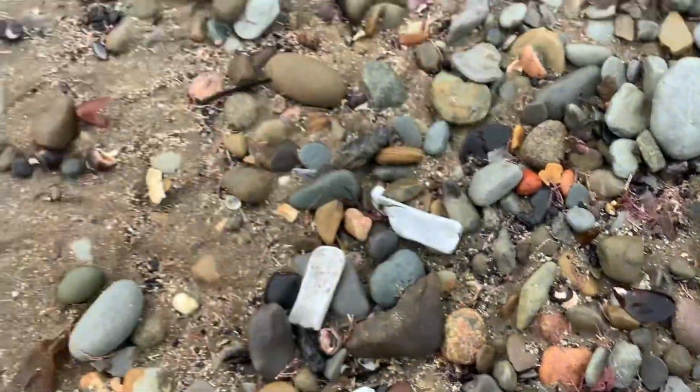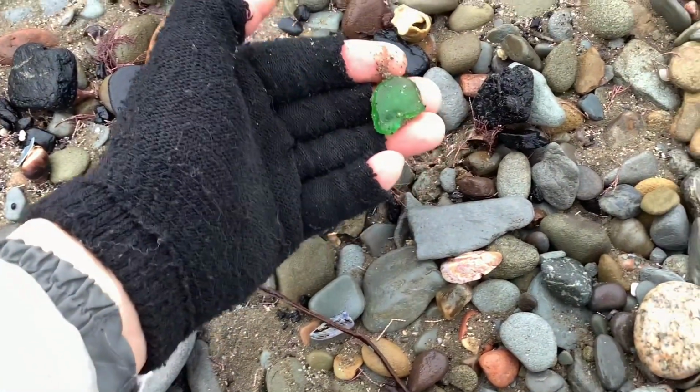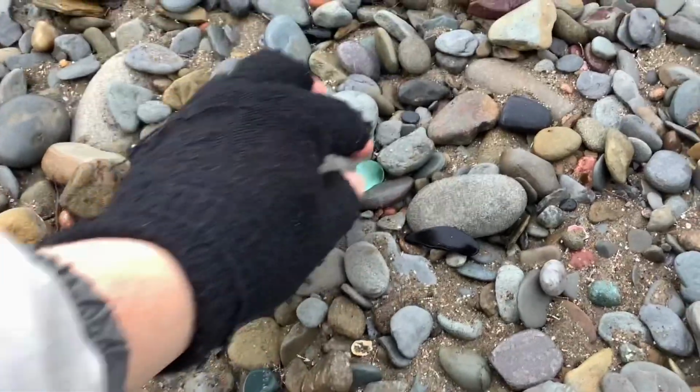We got some right over here. And then we've got this beautiful shell right over here. And then look at this, this is a large piece. You know, it's aged about a 6 or a 7 out of 10. I'll take it because I got a lot of good use for it. Holy cow. And then look at this one right over here, everyone.